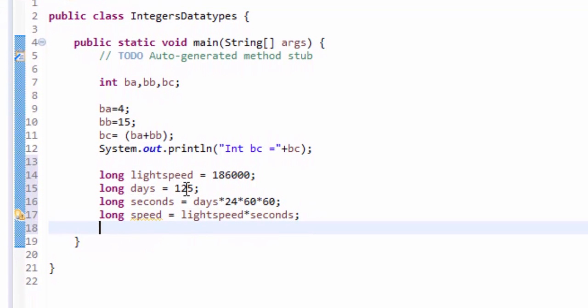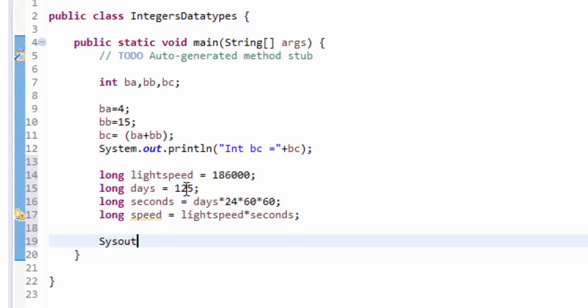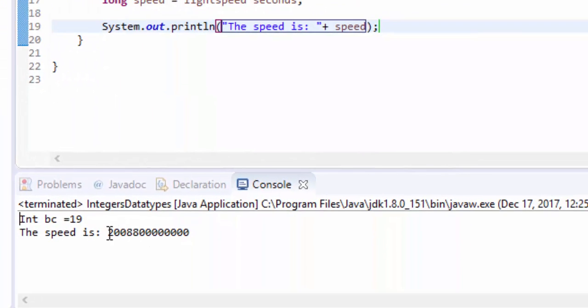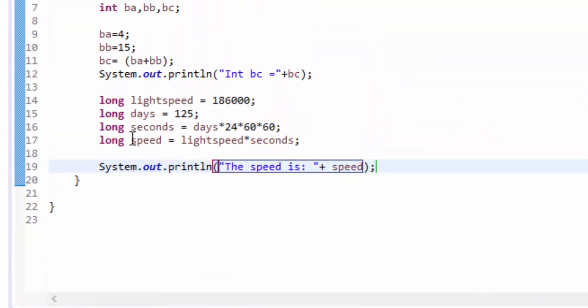So if I was to go out and print the speed, okay, so let's go cout, space, and then let's say the variable you want to display, the speed is that one, and then plus, now let's say speed. Okay, so let's see what our speed is. I've already saved by using the shortcut Control S, and if I run it, you see the speed is displayed in full. Now let's change this speed to int.